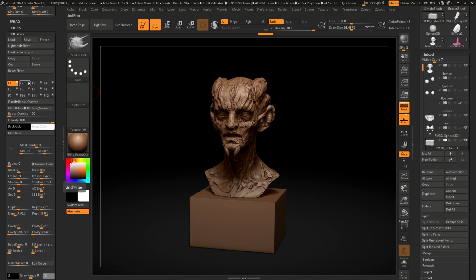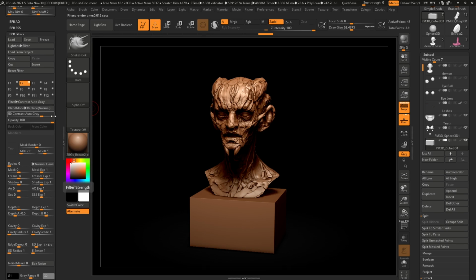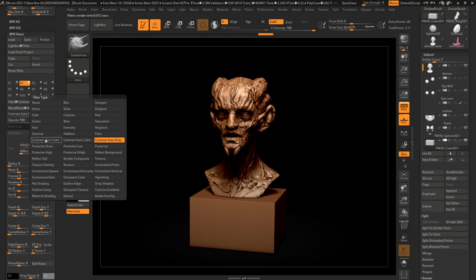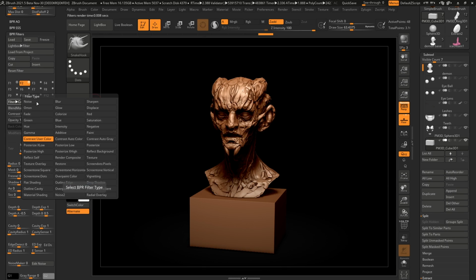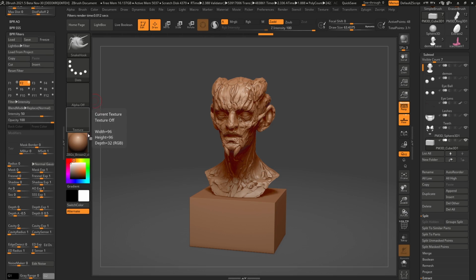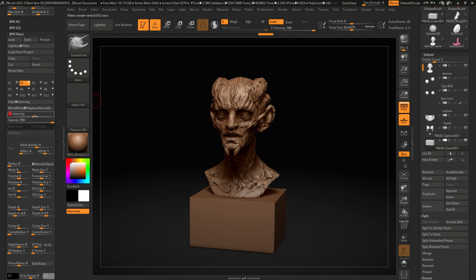After that, you can use any other number of filters that previously came with ZBrush. Like, for example, if you want to add a bit more contrast or brightness, you can use the contrast auto gray, for example. Just add more contrast, or maybe the contrast user. But if you want to add some more highlights maybe, or increase, like I said, the intensity in general, you can use intensity, and then just control that with these sliders here. So I can brighten everything up a little bit.